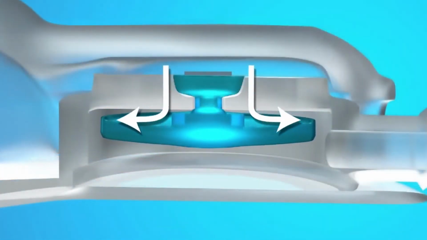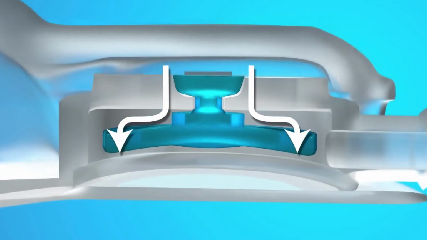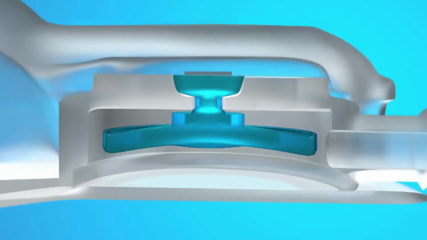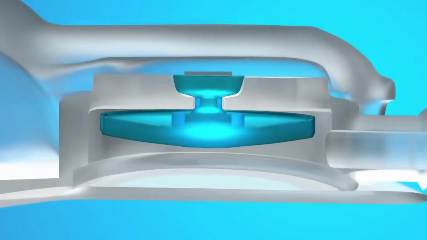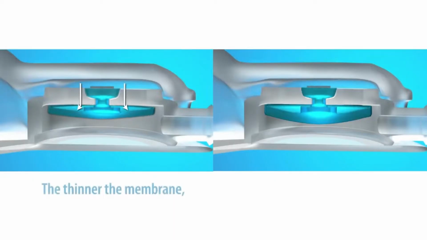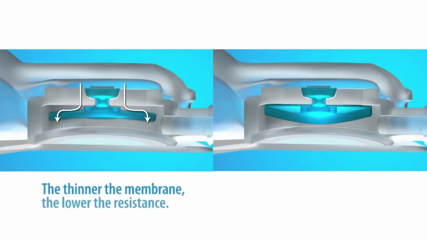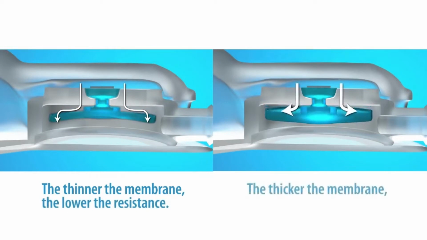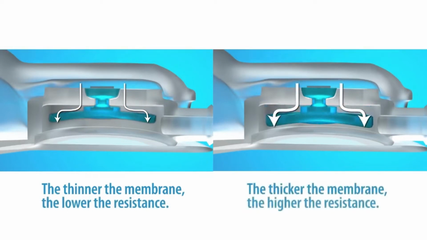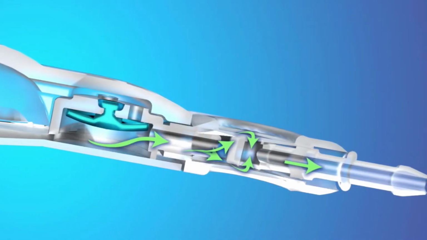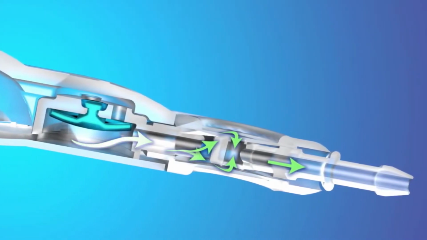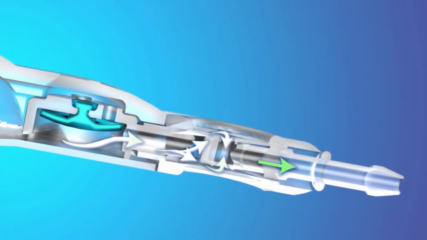Like the contoured valve, the Delta valve also has the silicone membrane valve or diaphragm, which opens or closes depending on the inlet intracranial pressure. By varying the thickness of the membrane, the amount of pressure needed to open the membrane valve can increase or decrease depending on the valve and pressure level chosen. After passing through the membrane valve, the CSF reaches the Delta chamber.